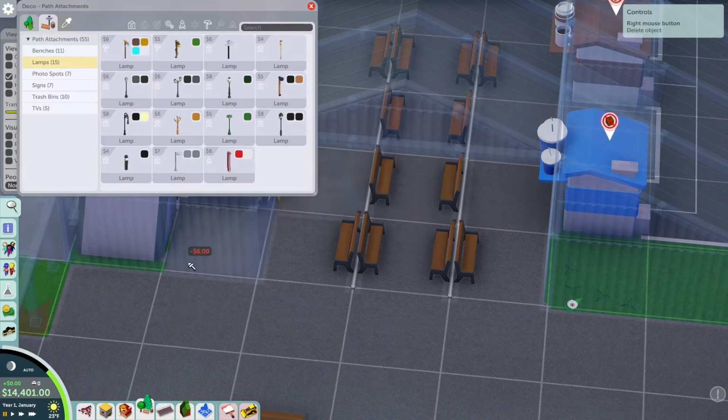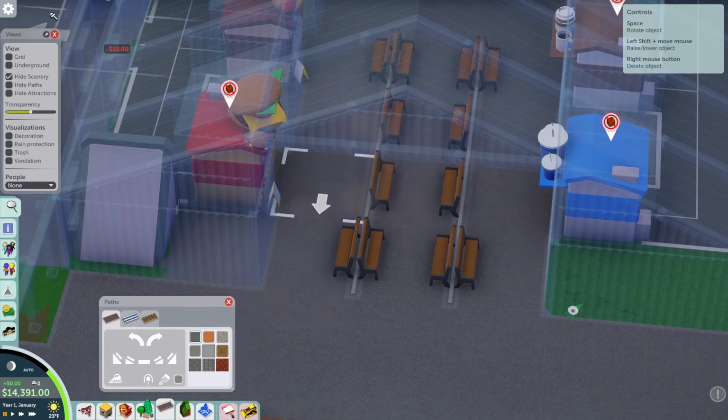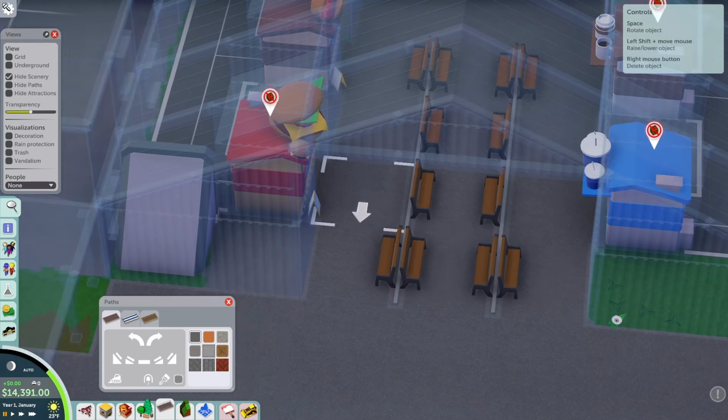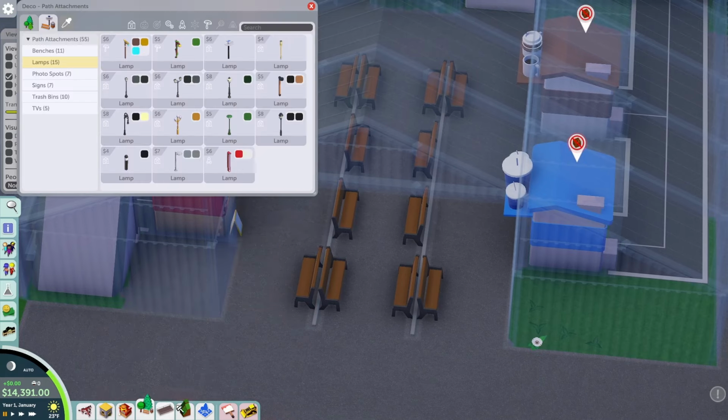Oh, well... Balls. Put that back. I really wish there was an undo button, but I have not found one. If somebody knows of an undo button, let me know. Yeah, you guys can help with tips and stuff. I don't mind.